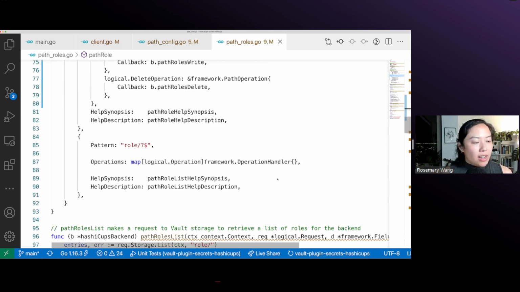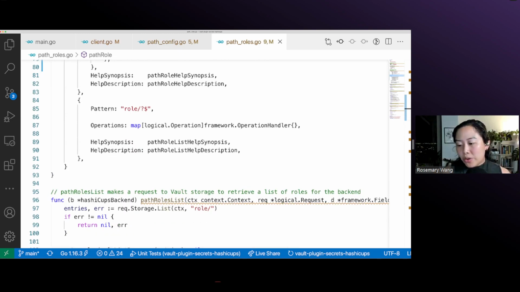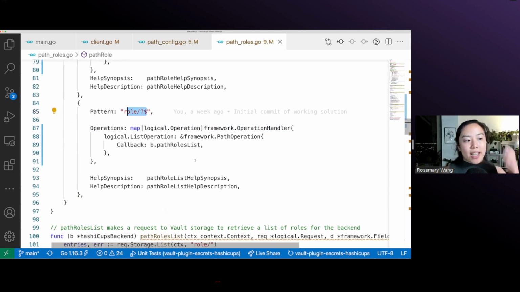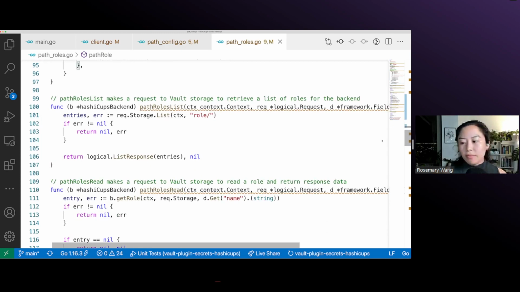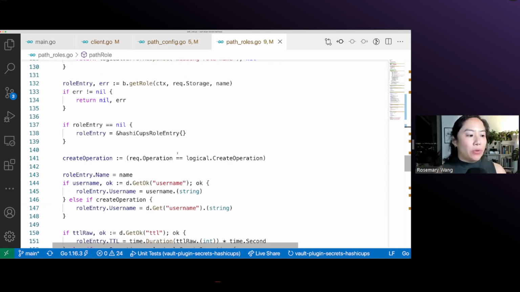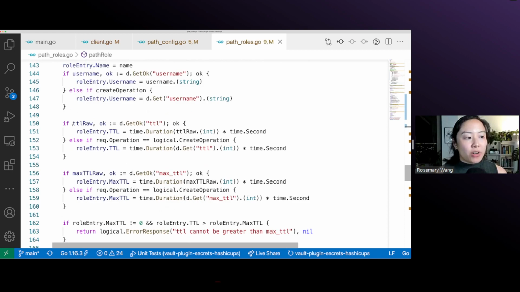All right, I have one more thing. When you do a role, you also have a list operation. So you not only have the create, read, update, and delete, you also have a list operation. Here I have a regular expression to list any of the roles that I've created for the secrets engine. And what you'll recognize is a lot of this repeats once again. I think the really important one here is just to make sure that you are checking your TTL.